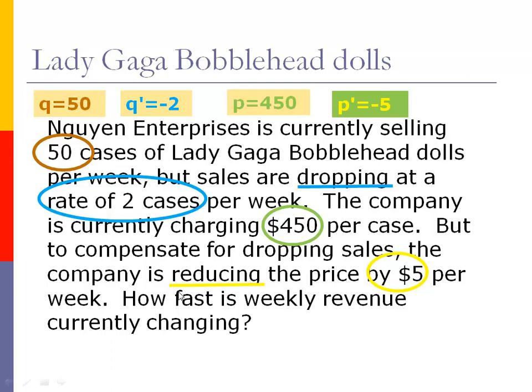And then the question here is asking how fast. Ooh, a how fast question is a derivative, and we're looking at how fast revenue is changing. Well, how fast is revenue changing? Once again, I want to find r prime. But I don't have a particular time. So I don't have formulas and I don't have a time going on. So it's a little bit different than that.